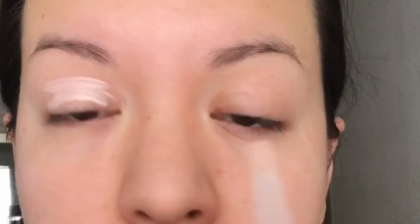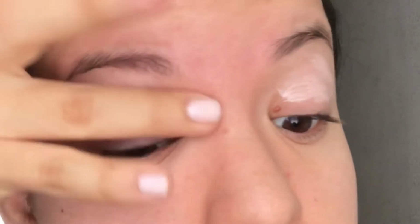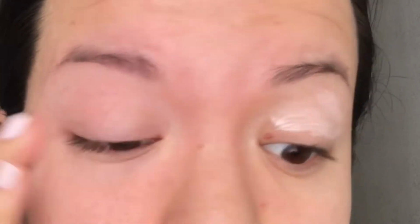Now I'm starting off with my e.l.f. primer. I'm going to put that all over my lids and blend it out with my finger. And I'm also going to do it at the bottom of my eyes.